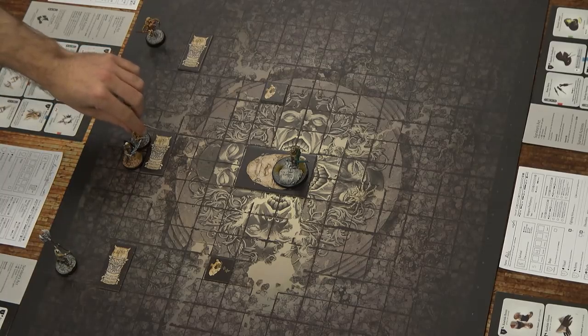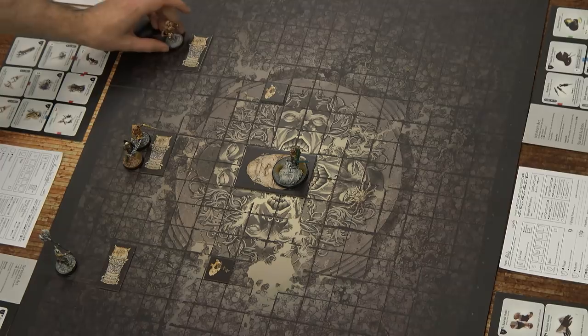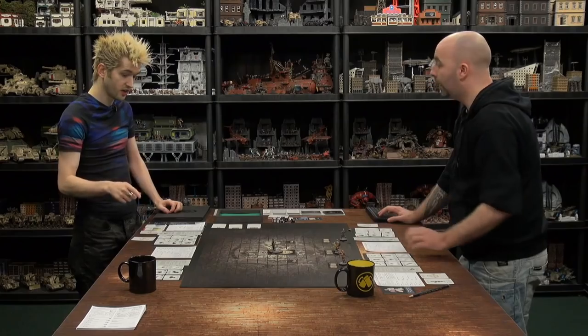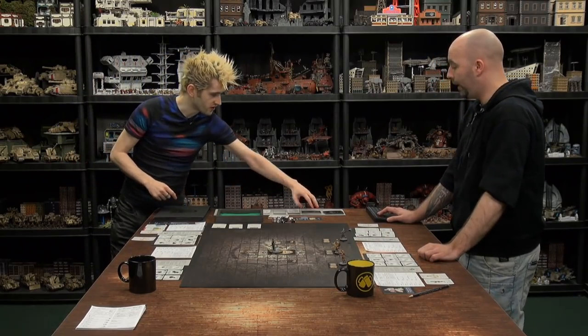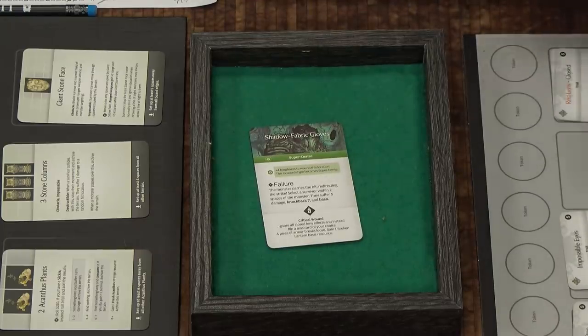So Sonya will go here and hide. Would you like to do the same with your two cards? Let's move Lilith forward and hide. Move one over, because she can still hide there. She's going to activate her Cat Eye Circlet, so we'll get a look at the hit locations. We've got Shadow Fabric Gloves, which is super dense. We don't have any frail weaponry, so that's fine.